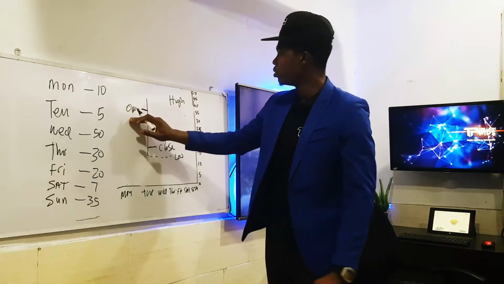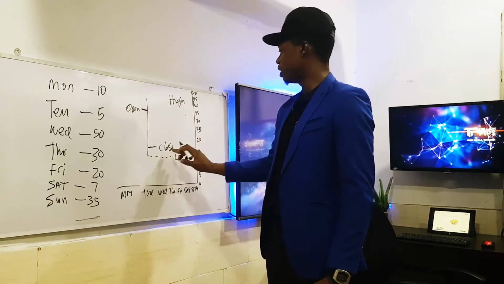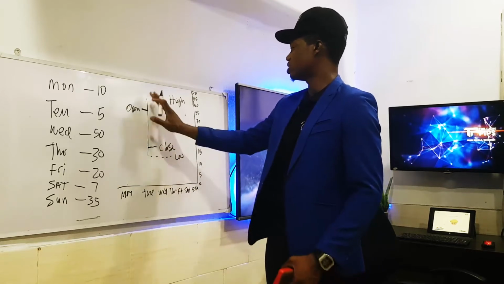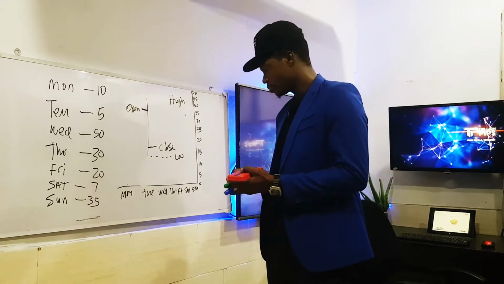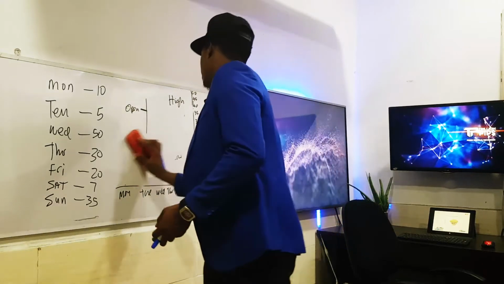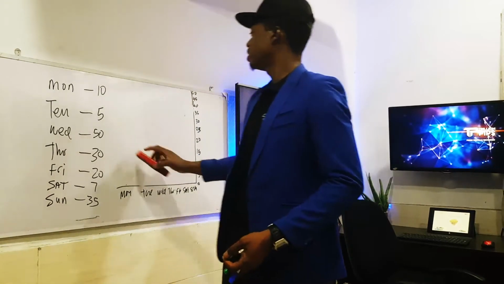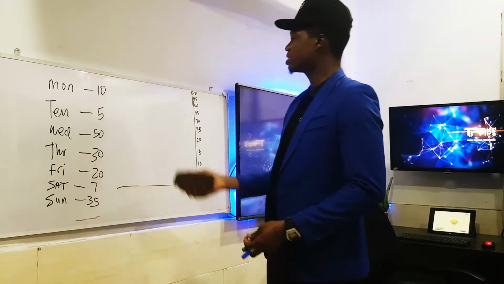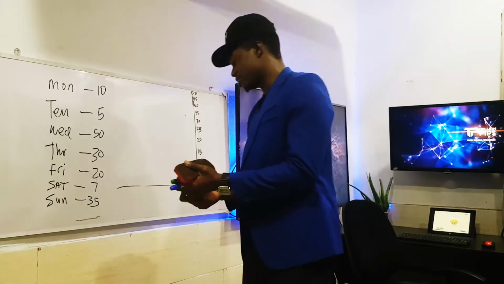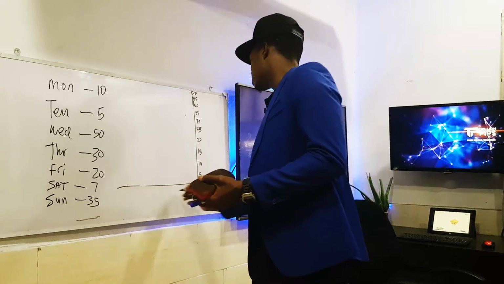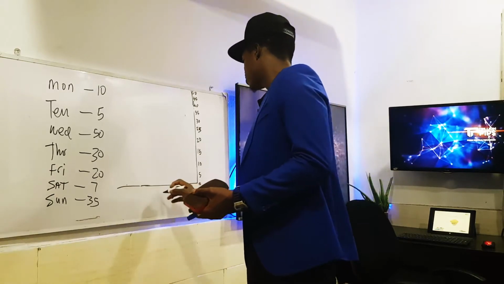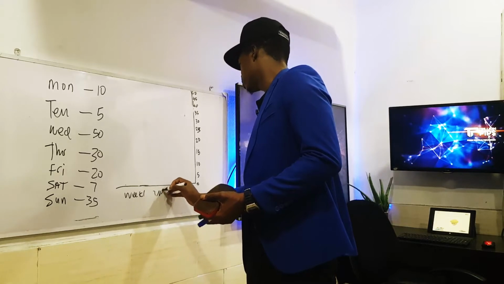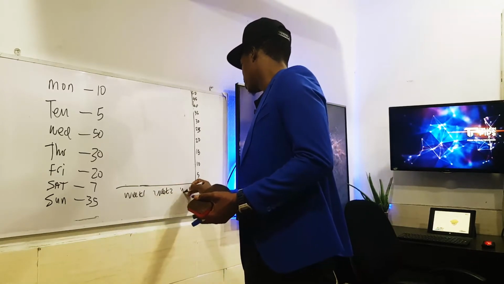So we have the open, high, low, and close information. That's just the information you need to plot this kind of chart. So let's have this chart. And that particular chart is for a particular period. So in this kind of chart, we'll have weeks instead of the days of the week arranged. So we'll have, let's say, week 1, week 2, week 3.